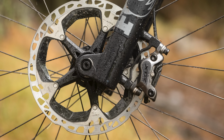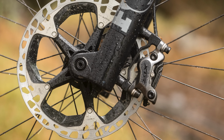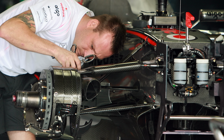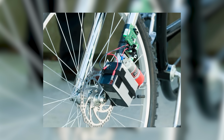The C2s had a thumb wheel adjuster, allowing for on-the-fly tunability and compensating for the expansion of hydraulic fluid in the closed system. The industry never looked back, and hydraulic disc brakes continue to offer the pinnacle of performance across the sport of cycling, on and off-road. Thankfully now using open systems like cars and motorbikes though. What does the future hold? Perhaps wireless electronic disc brakes are the answer. Let us know what you think in the comments.